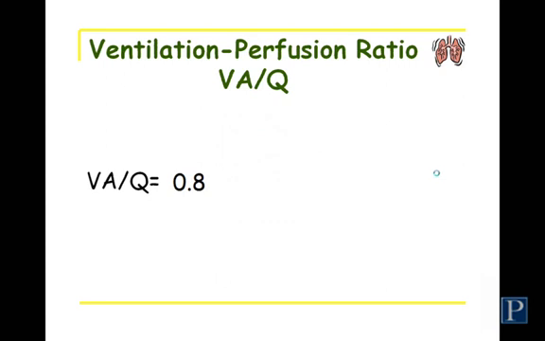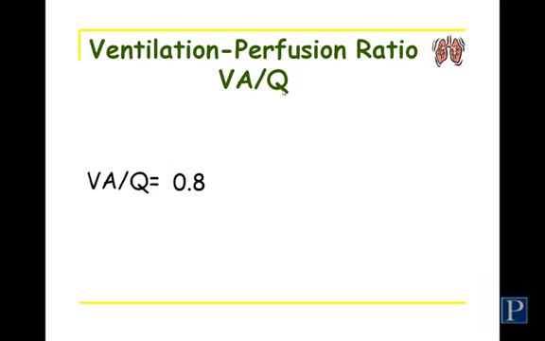Now the very last topic, I love how this is screwed up, is the ventilation-perfusion ratio. So I want to talk about what this is and why we talk about it. It's a very quantitative concept. It was developed to help us understand gas exchange, especially when there's an imbalance between ventilation and blood flow. So this is the ventilation, the Q is the blood flow. It's a concept designed to show us a relationship between what would happen if I affected ventilation or affected blood flow on the levels of gases that we get.